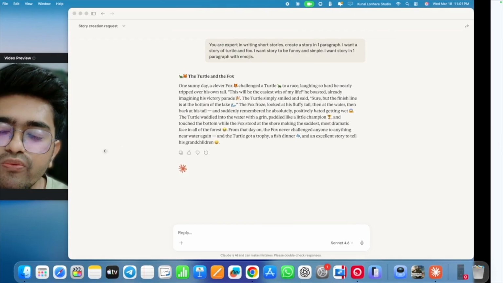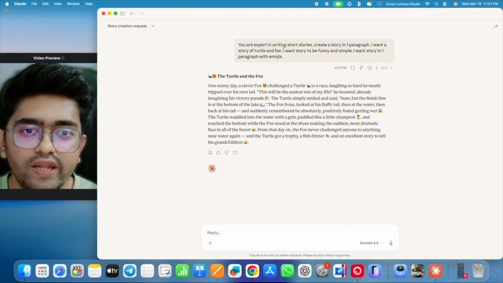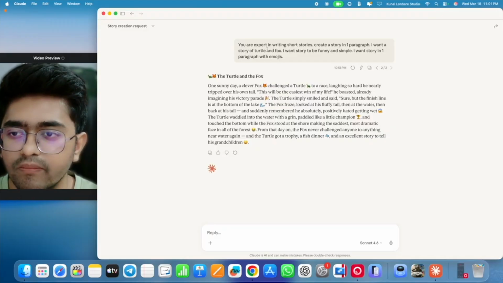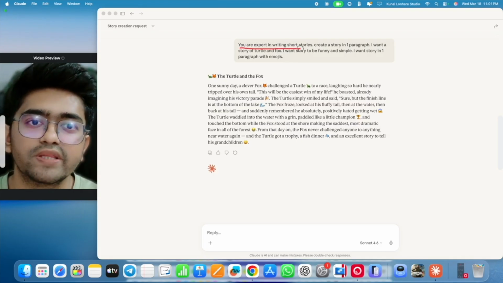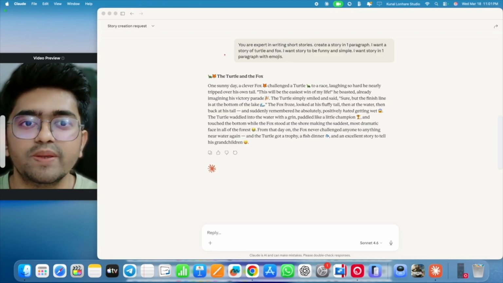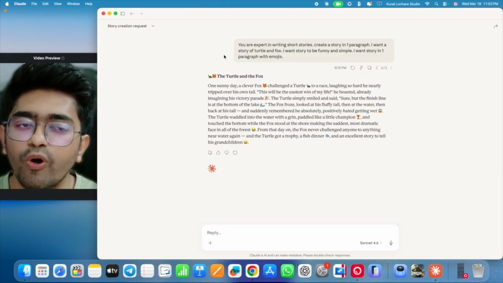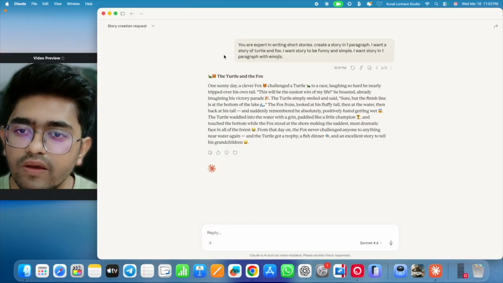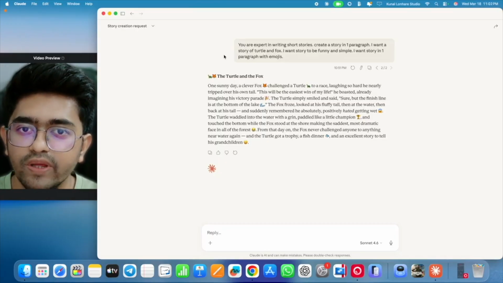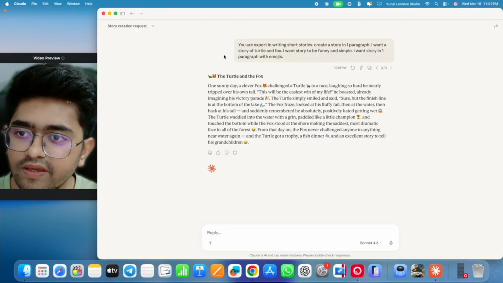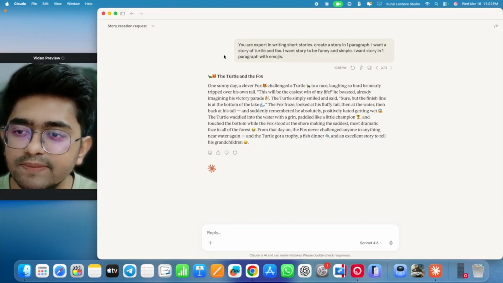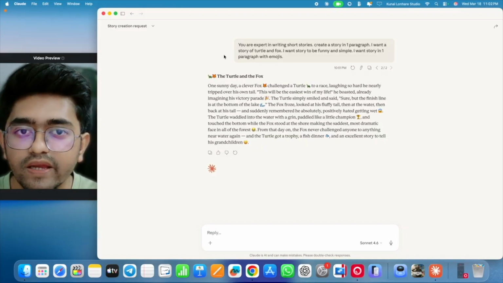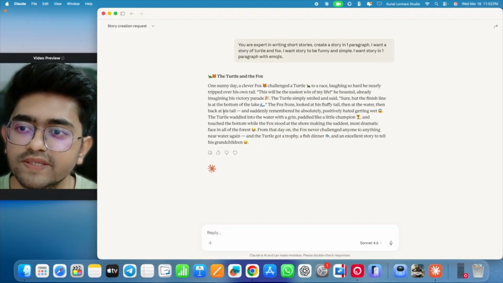Now whenever you talk with any AI tool, let's say Cloudy, if you notice, I have provided it a role, like you are an expert in writing stories. Similarly, whenever you write a prompt, always try to make the AI tool, in our case Cloudy, an expert in something. Okay, you will always notice that when you write this particular sentence, it will somehow improve the response you get from this AI tool.